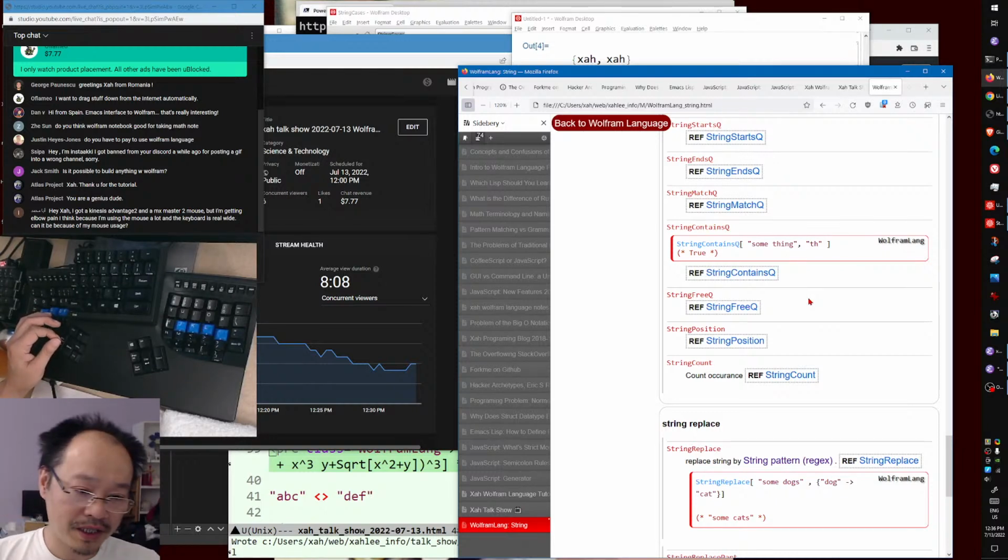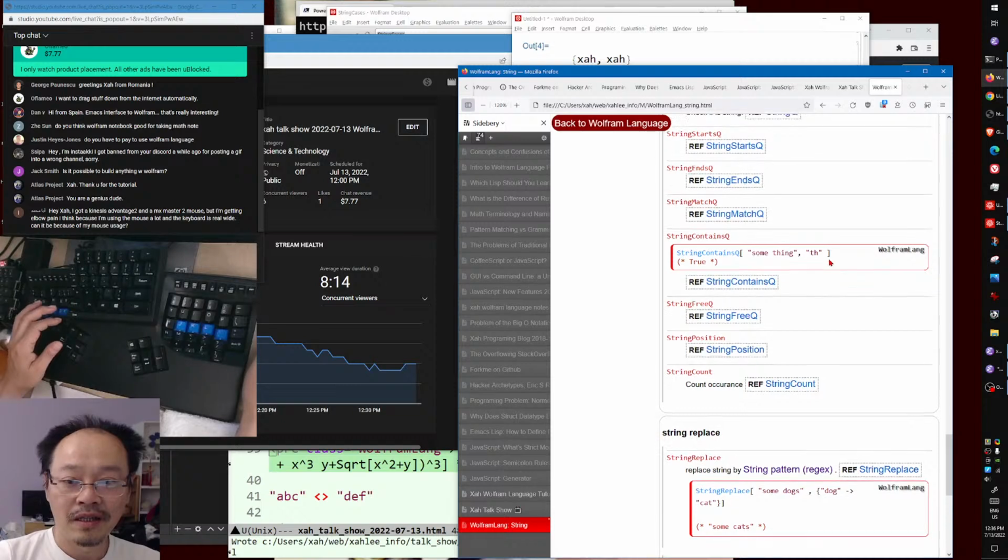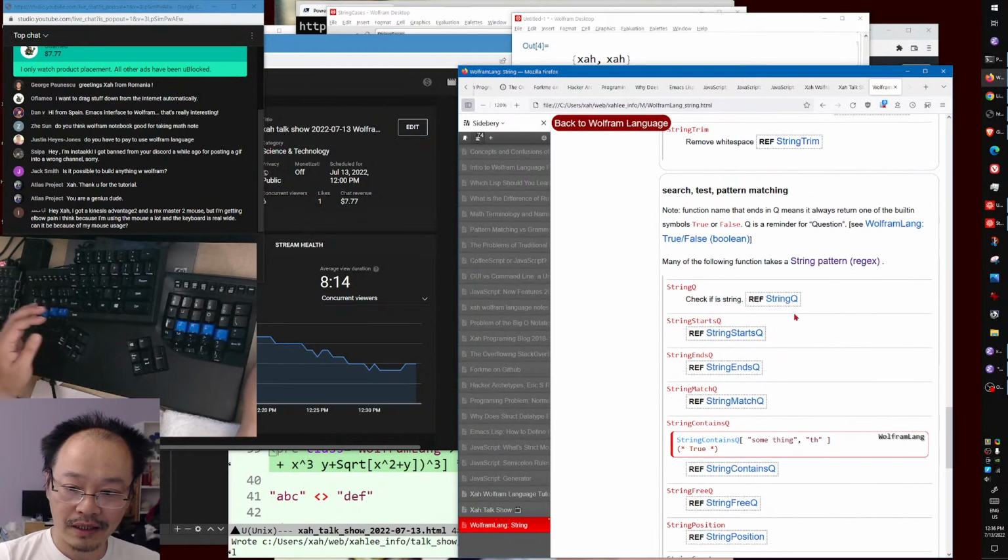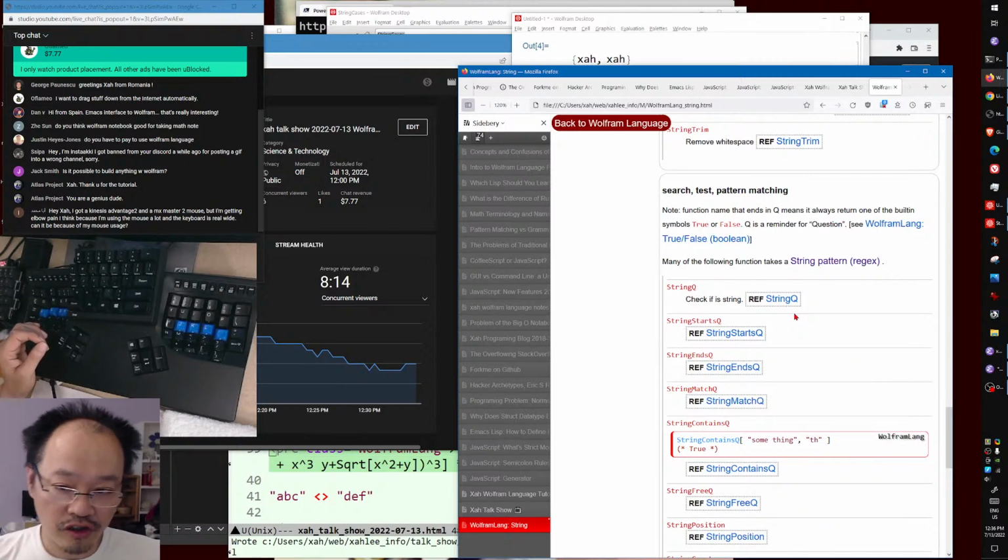In Ruby, for example, such a function ends in a question mark. And also in Scheme, they end in a question mark. So those functions either return true or false, nothing else. In Wolfram language, the function name ends in a Q. Q is a reminder for question.